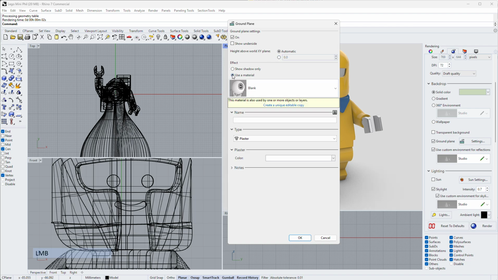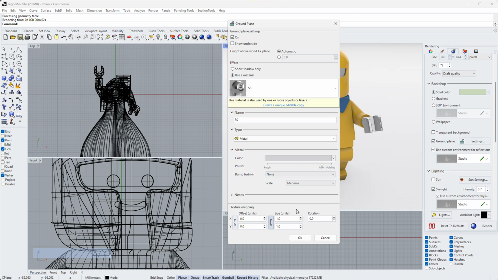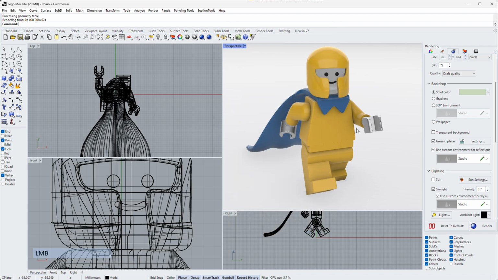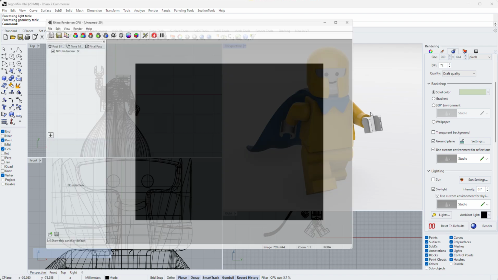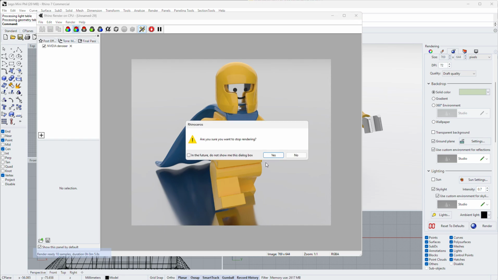I'm going to say use a material just to show you what happens. Currently it's plaster. You can choose from one of the materials you've created. Let's say stainless steel. If I render this, it's going to give me very bright, strong reflections, which you might sometimes want.